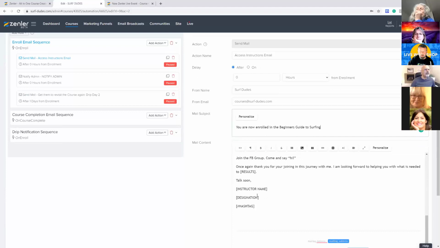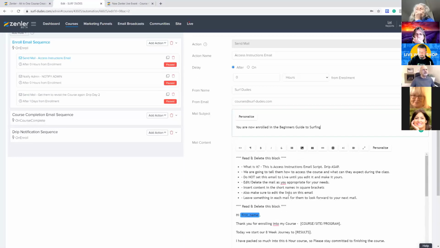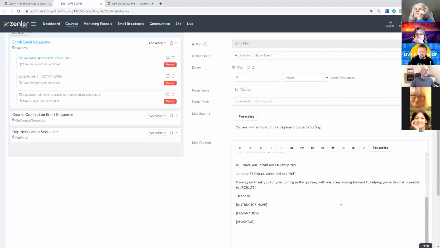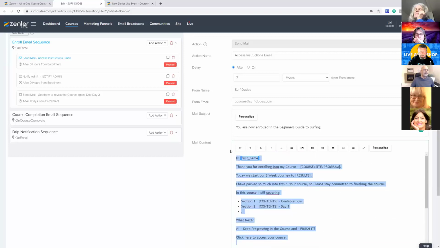And then I can go in and start to change this stuff around in here. So definitely read this stuff in here. I'm not going to, but I'm going to just delete it out. So now you can just start to put your thing together. You can see we've written some text in here for you that you can use, or you can delete it out. So I'm going to delete it all out. This is how I like to work.